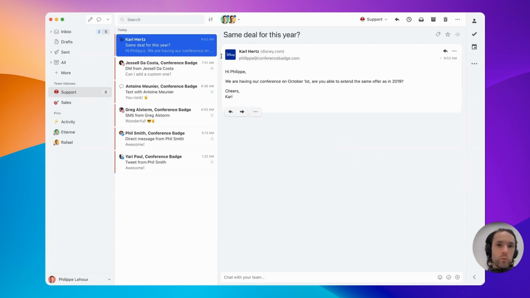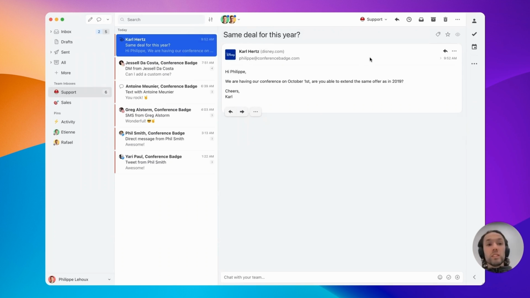So if I select and read that conversation, another main difference from using Outlook: if you look at the top here, you see 2 avatars, 2 users' avatars. Those are my colleagues, the 2 colleagues working on the team support with me, all right? And the blue dot here tells me they haven't actually selected this conversation themselves. So I'm the first one selecting it. So I'll just deal with it.